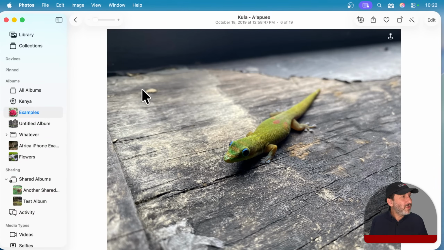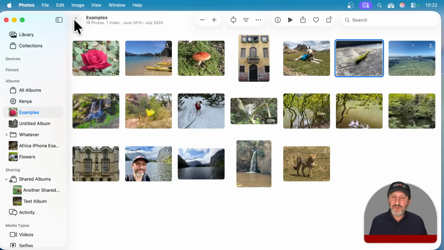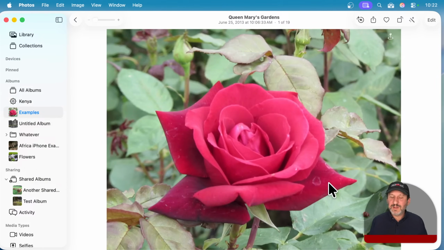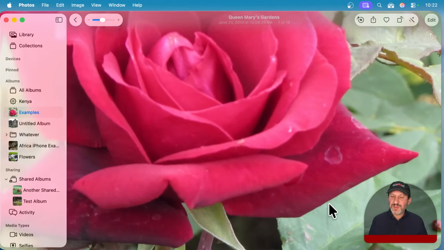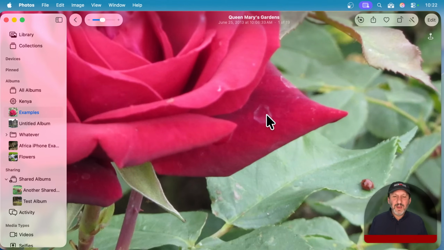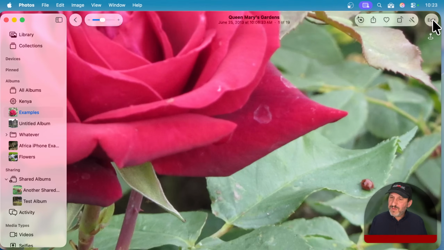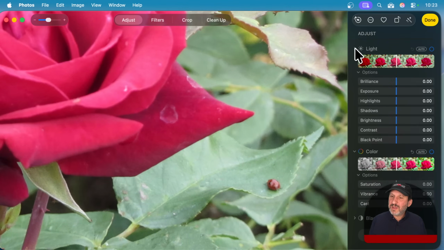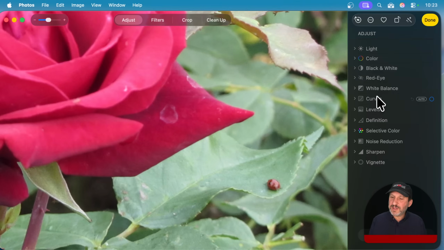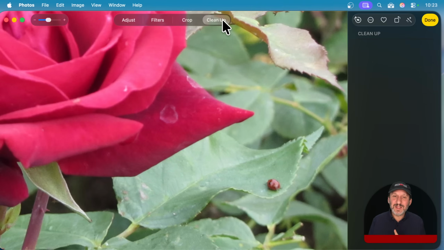Let's take a look at, speaking of changing photos, what if you want to clean up a photo? So here's the image I always use for this. There's some spots on this photo here. Look at that. I mean, that's reality, right? It was there, but let's say I want to use this in an advertisement I'm creating or a graphic or something. So if you go to edit here, in addition to all these adjustment tools, if you're using an older Mac, you have a retouch tool here. Newer Mac with Apple Intelligence, you've got the cleanup tool here.